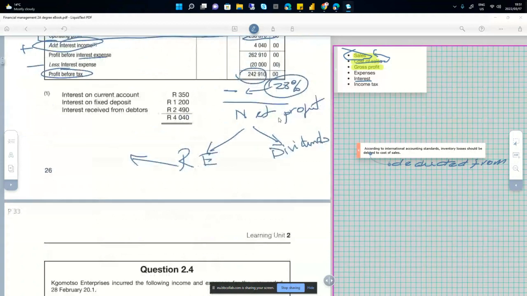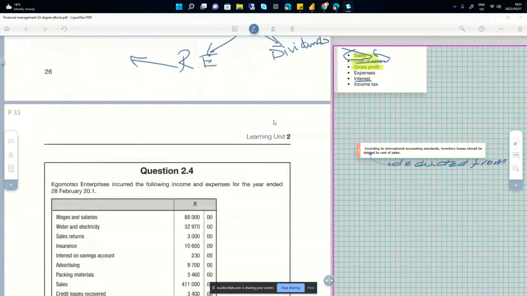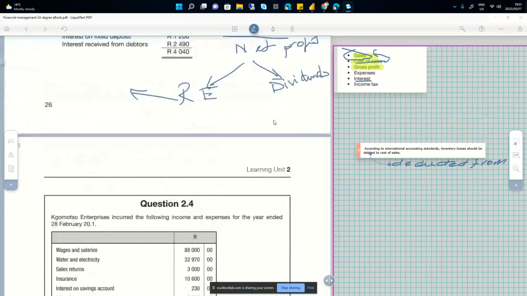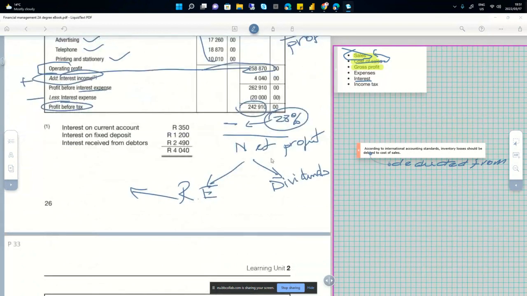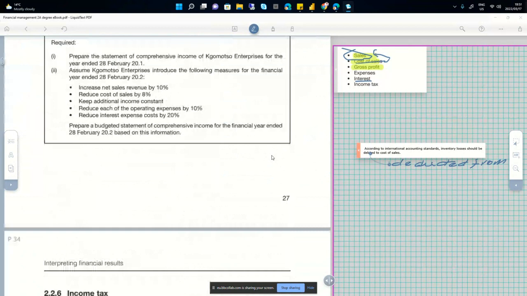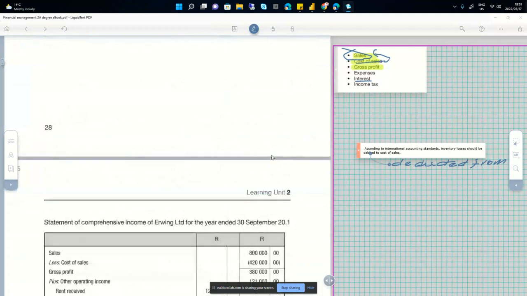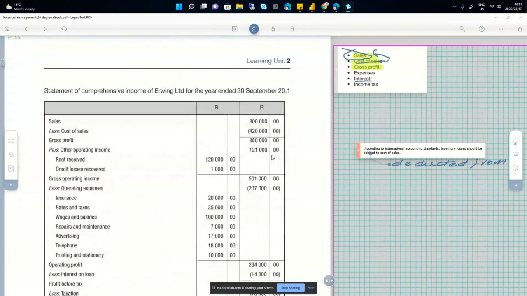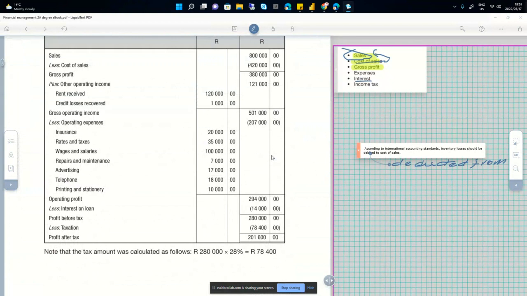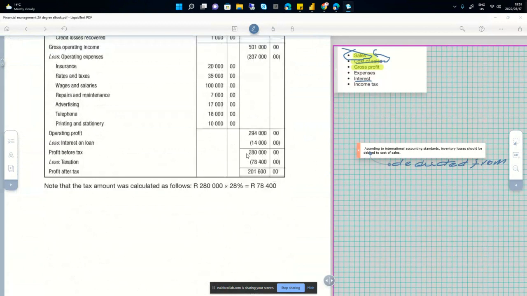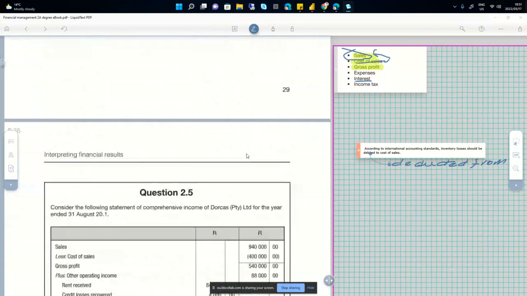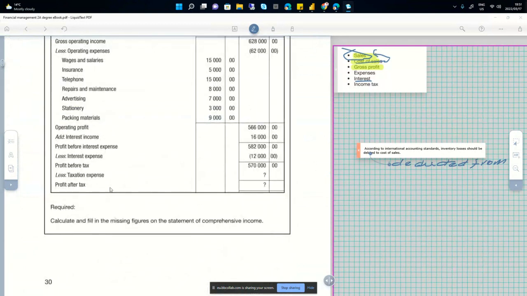But the net profit is quite important because, for instance, when we want to find the net profit per share or the profit per share, we use this amount here, net profit. Okay, so I know that we don't have the luxury of time and we have to move quickly. So as you go, there are a couple of examples that you can use to try to properly understand. What I wanted to come to is the taxation expense here.